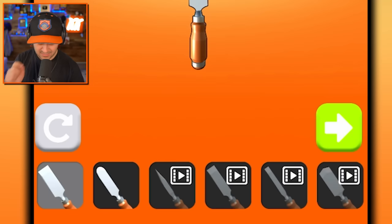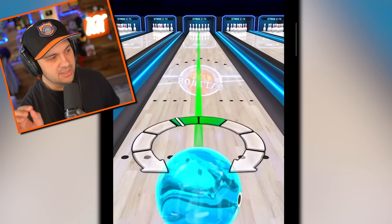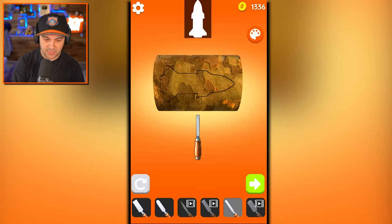Bring it on. I would like to get these other tools. I feel like they would help me, especially that skinny one with the flat edge on it. I guess I just watch an ad. Now, the question I have, though, is that once I unlock that tool, does it stay unlocked or do I have to watch an ad every time I want to use it? That would be annoying. Either way, we have access to this tool now.